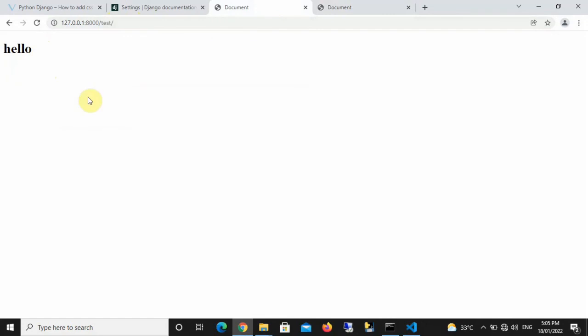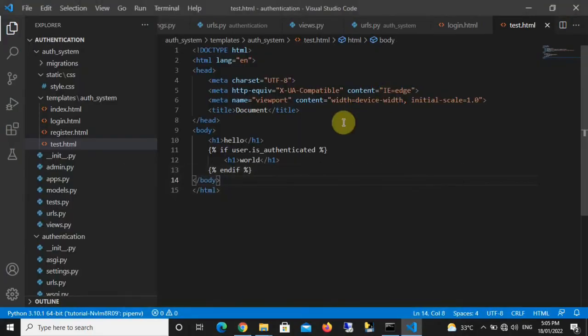So in a case where you have a navigation bar and there are some items there, about us, contact us, and you only want an authorized and authenticated user to be able to view those things, this is exactly how you can do it. You just write a conditional inside and it's going to do all the work for you.